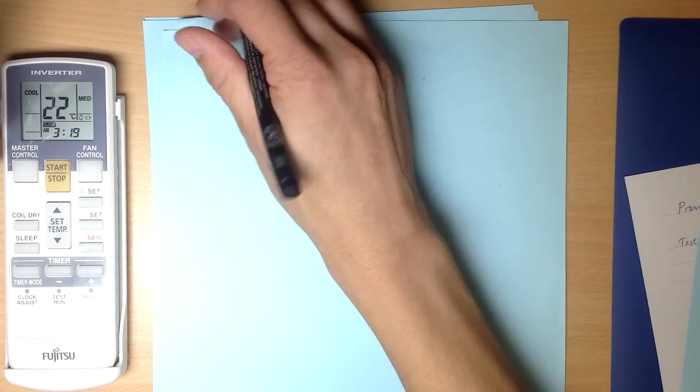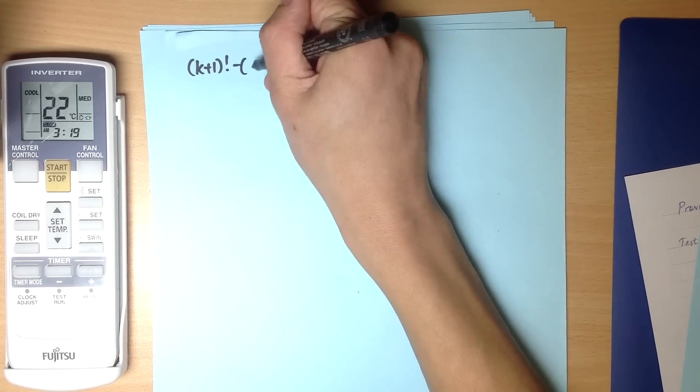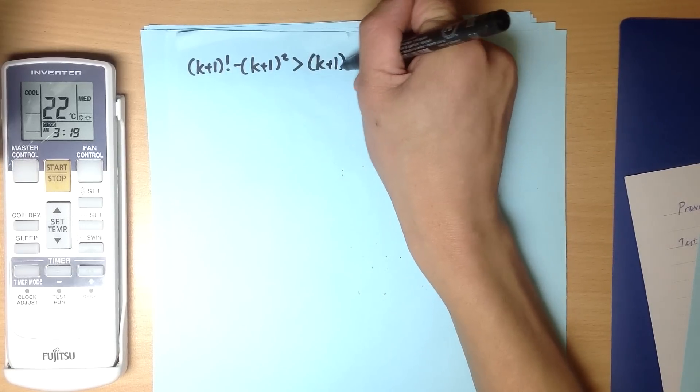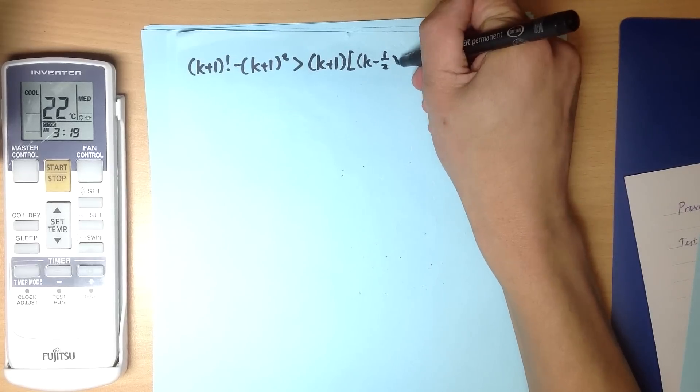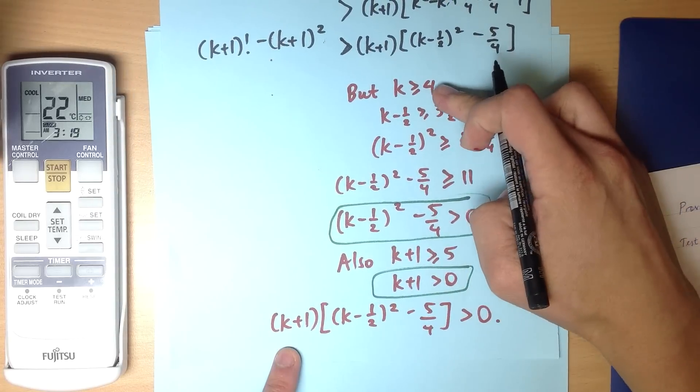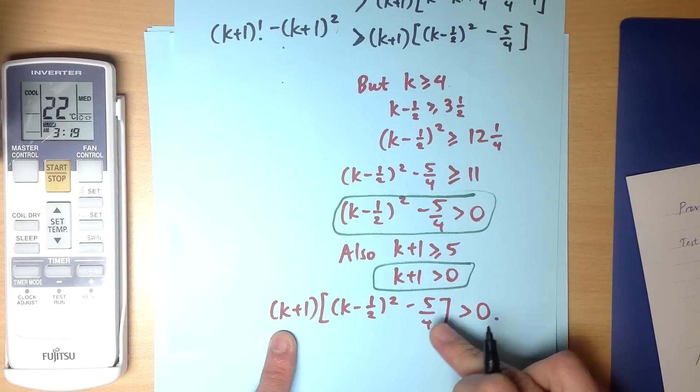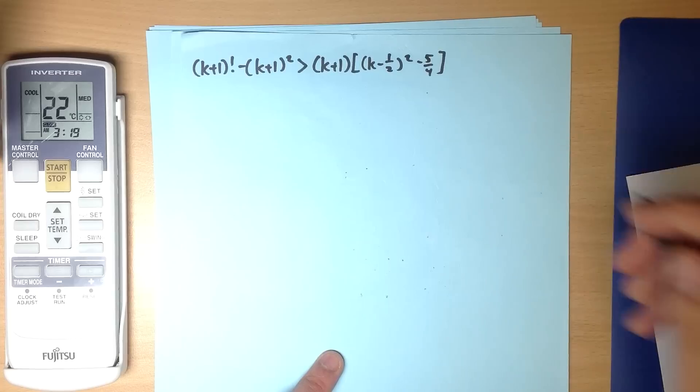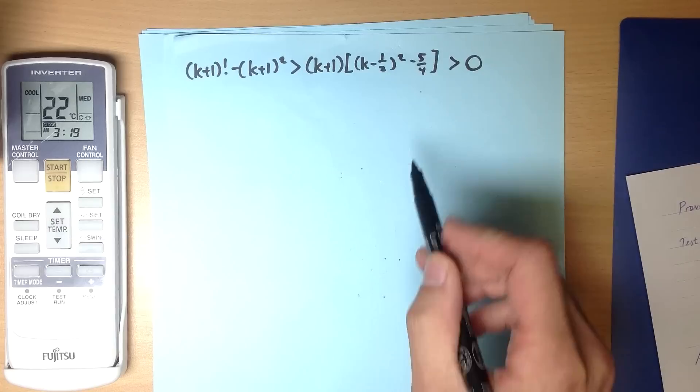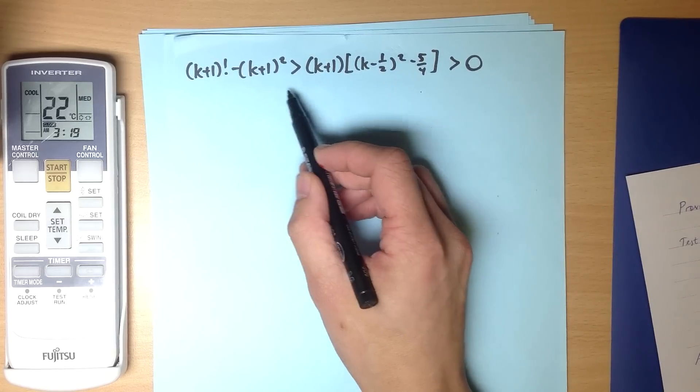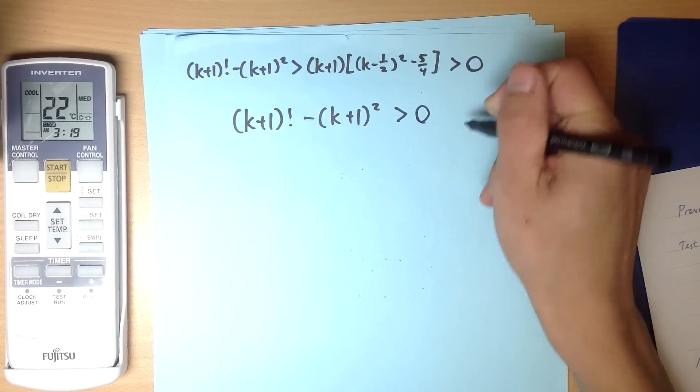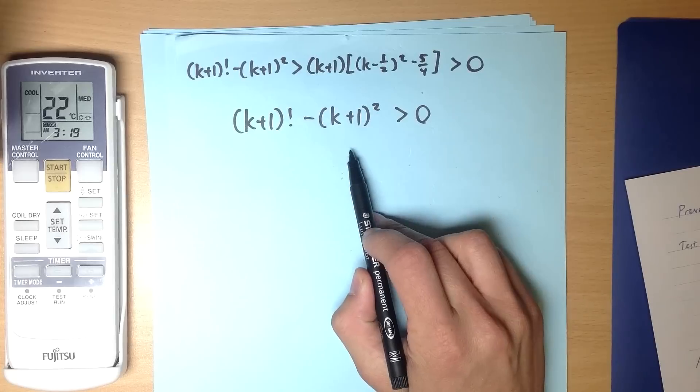On the left-hand side, the most left-hand side, I've got (k+1)! - (k+1)². Well that's greater than (k+1) outside of this factorized thing I've got, (k - 1/2)² - 5/4, but I just spent all this time in red doing the algebra to show that that product, this particular product, must be positive. It's greater than zero. So this is greater than this, and this is greater than this. Well therefore I can sort of forget about this middleman, because I can just say this guy on the left-hand side must clearly be positive, because it's bigger than a number which is positive, so that means it must be positive as well.